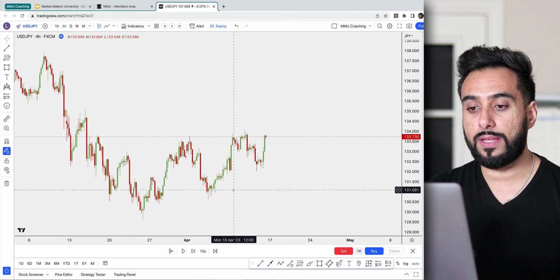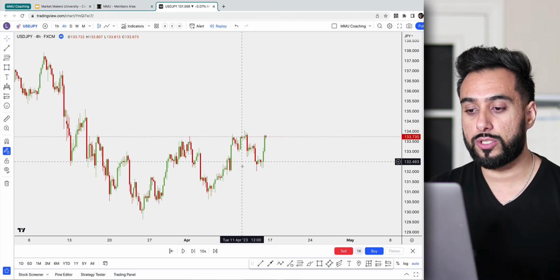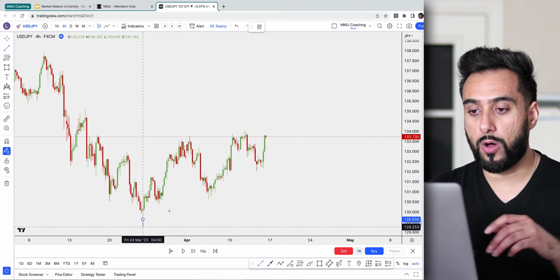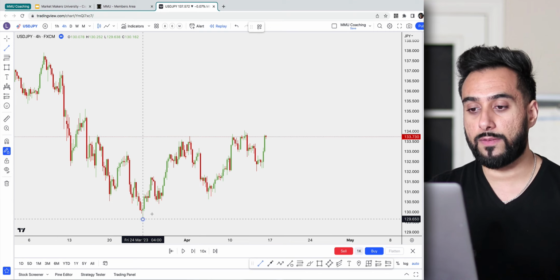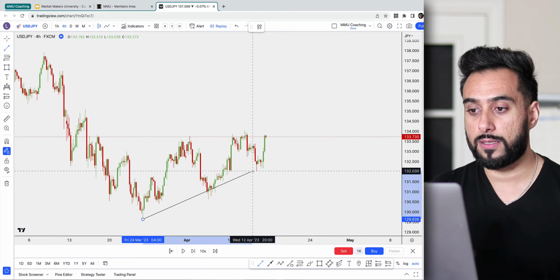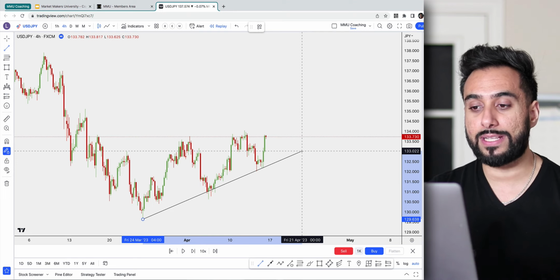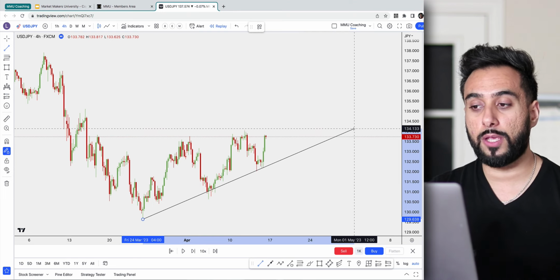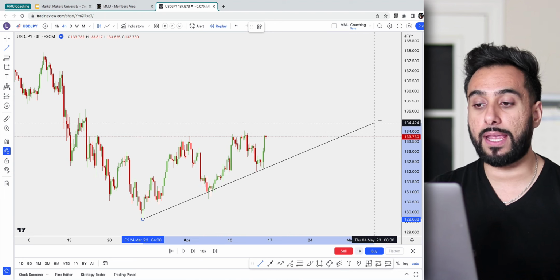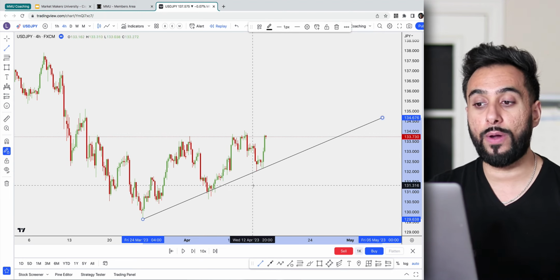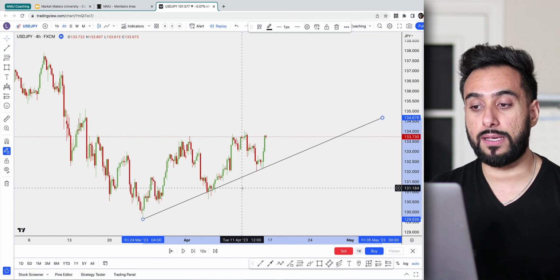Okay, so we can clearly see that the market is trending upwards. So we can actually go ahead and even draw a trend line. We'll draw a trend line connecting all the lows. We want to include the wick of this. We want to make sure we include this. We want to touch all these different wicks here. We want to try to touch as many points as possible. And most importantly, we want to make sure we extend this line into the future, because we're using these technical analysis as points where the market might react in the future.